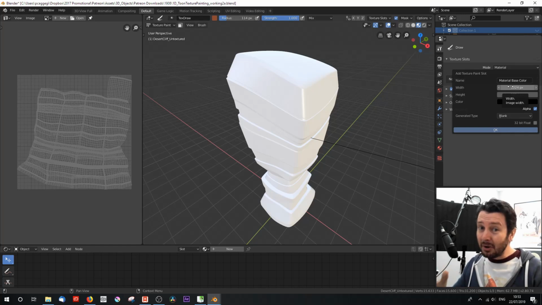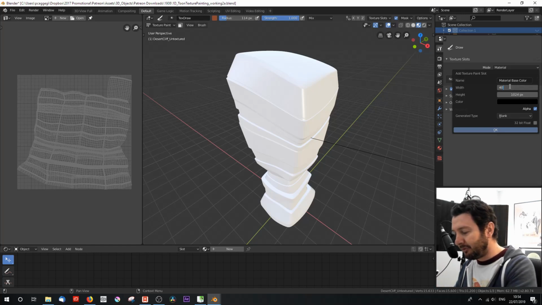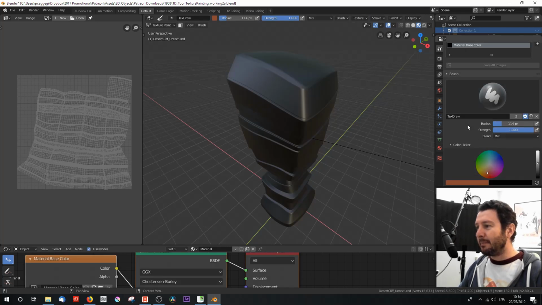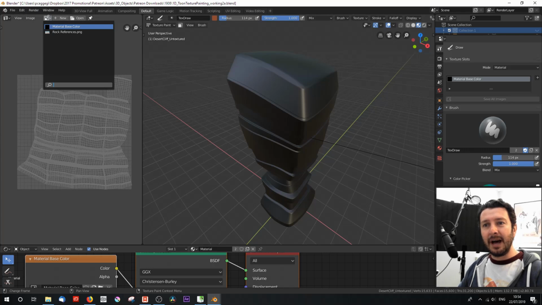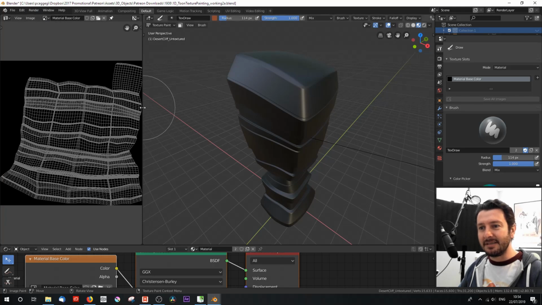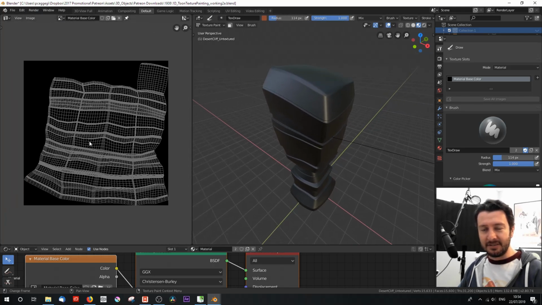The edges of your model will render crisp and clear, but you're talking about an image that's been plastered onto your object, and that's got to also have resolution as well. So I'm going to bump this up to 4096, something nice and high. I'm going to leave this color as black, and I'm going to leave the generation type as blank. So now this is called a material base color, which over in the UV unwrap, I can now select, and you'll see that there it is with the unwrap, and it's got our black color.